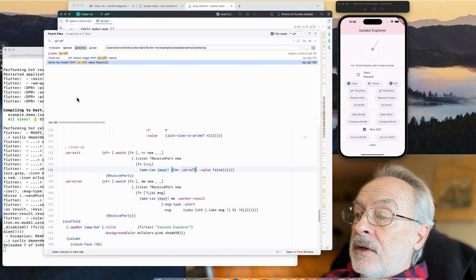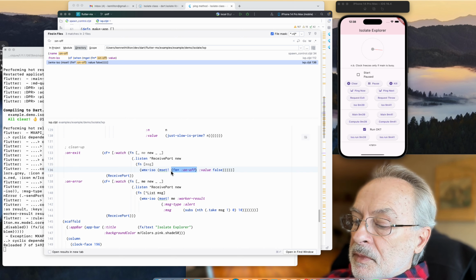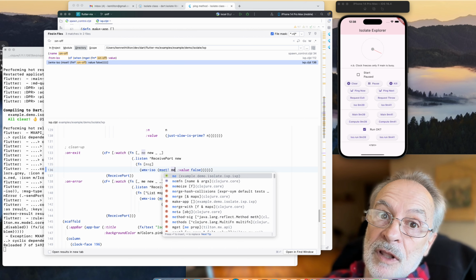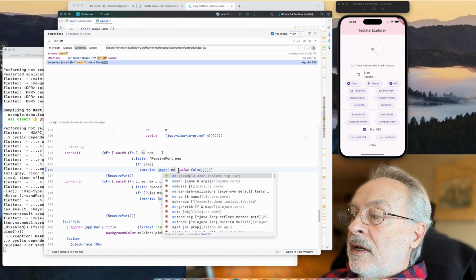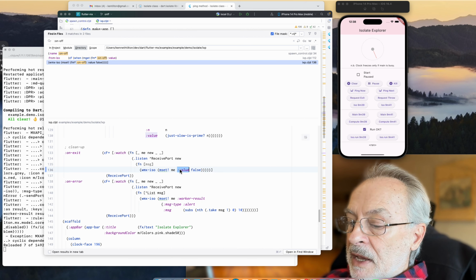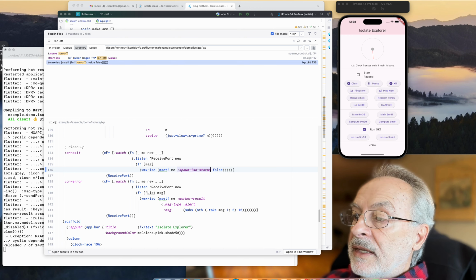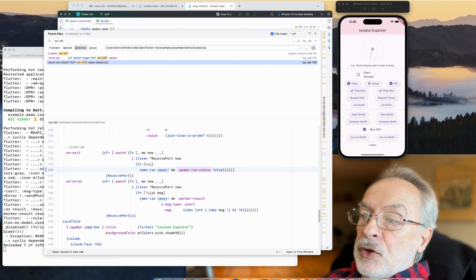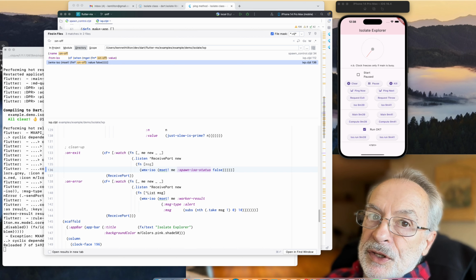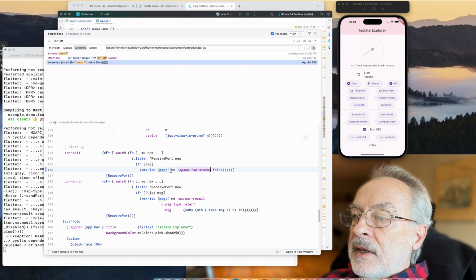And down here, we have the onExit handler, so the onExit comes from the isolate itself. That's Flutter Dart land. So it's saying, hey, I'm out of here. Well, that's okay. But the Matrix layer doesn't know about that. So right here on the onExit handler, we let the Matrix know that the spawn is gone.